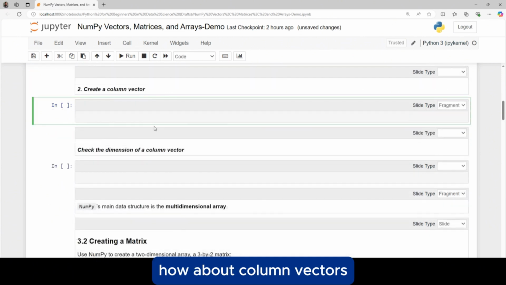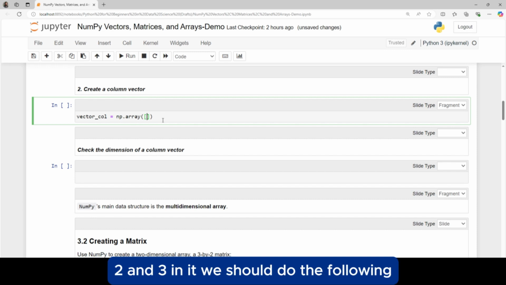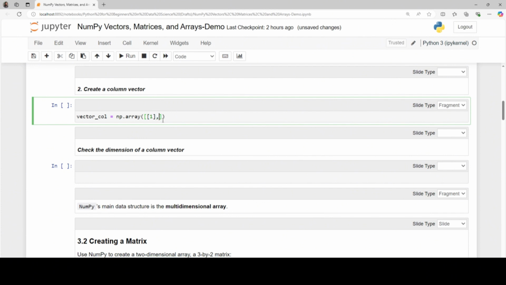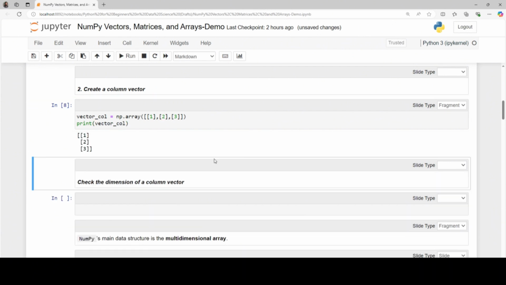How about column vectors? So suppose we want to create a column vector with 1, 2, and 3 in it. We should do the following. Okay.